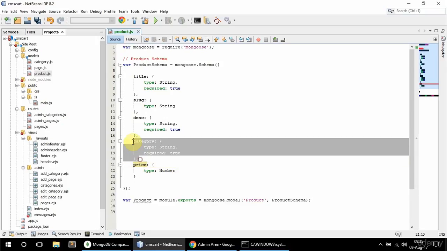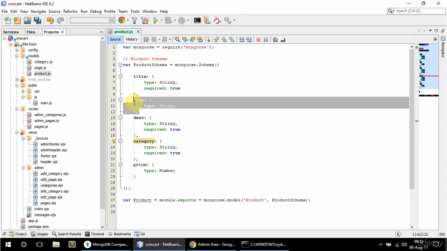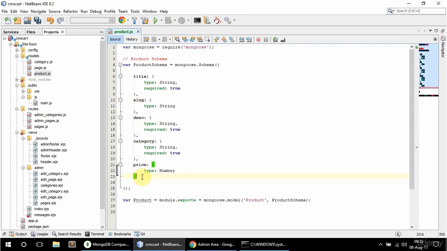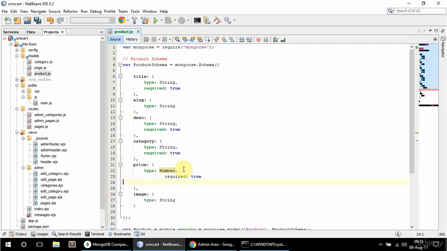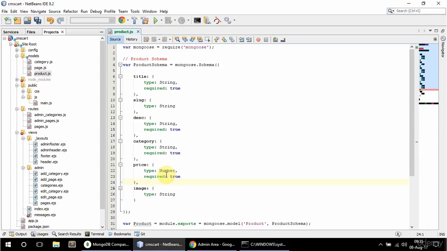And I'm also gonna have an image, so I'm just gonna copy this slug actually and say image here of type string, so this will contain just the image name. And I can say required true for the price. Doesn't really make a difference as I'm validating that with Express Validator, but anyway.